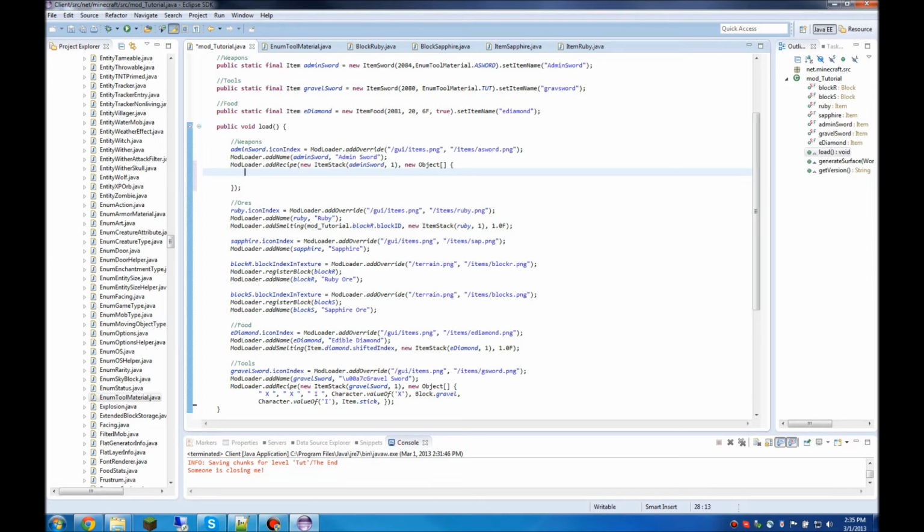So now in here, we're going to do the same thing as before. Actually, we haven't done this yet, so let me just check my code for the other one. Alright. Okay, so in here let's see, what should we make it? I'm just going to make it X. This is basically just building the recipe.